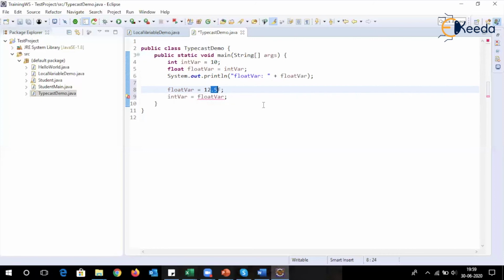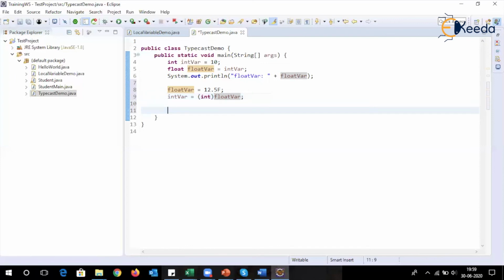So I'm ready to bear that loss, and still I want to represent this float value in the form of an int value. In that case, we can simply convert this float variable into int type. So this round bracket is nothing but the typecast operator, and we can store that data in an int type of variable. This is termed as typecasting.